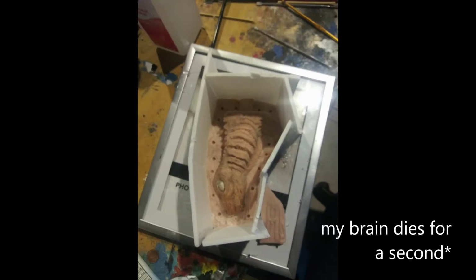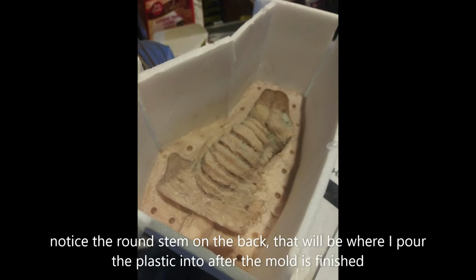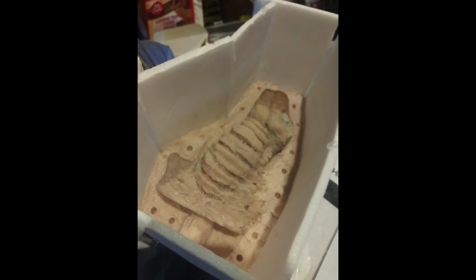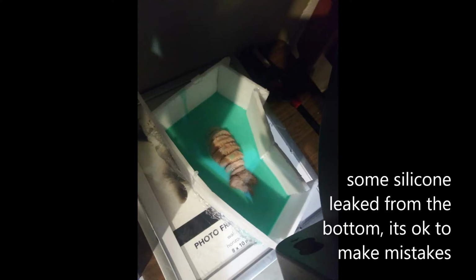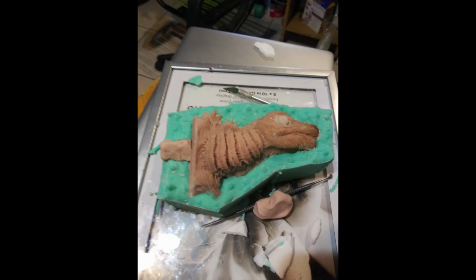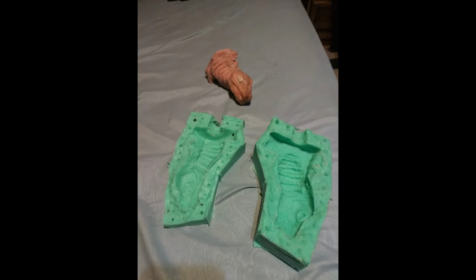I made the walls out of foam board, and I used more Super Sculpey to create the other half. Afterwards, I poured some silicone in there, and I took it out of the mold, and I have half of the mold. Not really going into too much detail, but yeah, there it is.